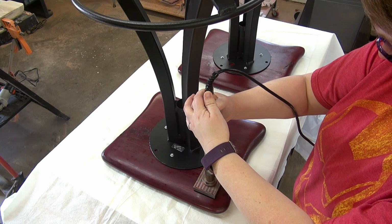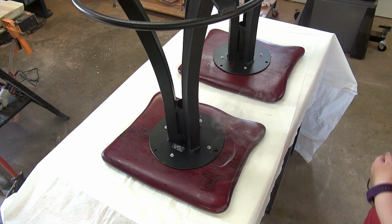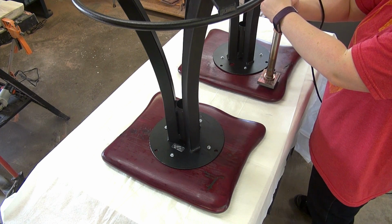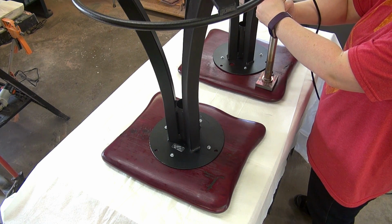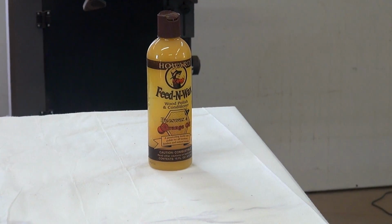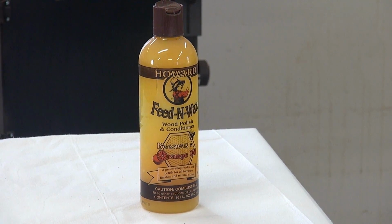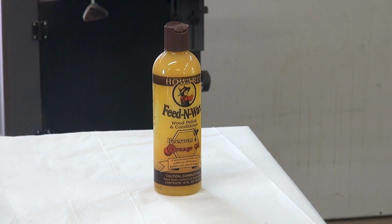And then I'm putting my brand here on both seats, the Freeman Furnishings brand. The branding iron I got from Gearhart Industry. It's an electric brass brand. I really enjoy working with it. It makes quick work of adding your brand to your pieces, for sure. And then I used my Howard Feed-N-Wax to do a final polish coat on the top of the stools.